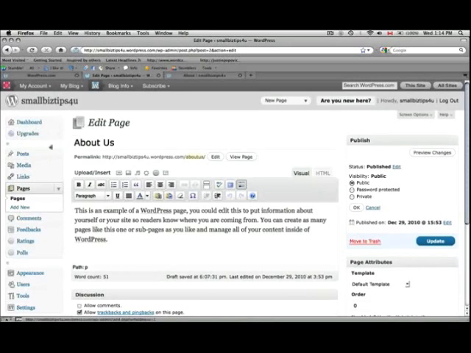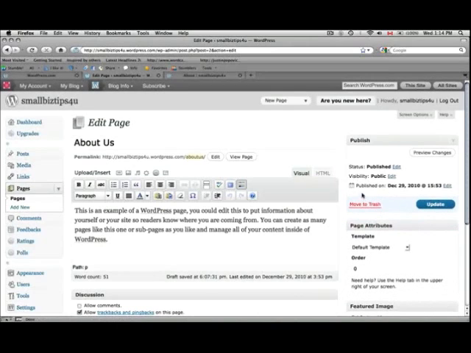So I'm logged into the dashboard. I have privileges to this blog. I would see private pages. You, as just a visitor to my blog, would not see private pages. Then the third section here is published on, and this is where you set the exact time and date that the page and or post was published on the internet.